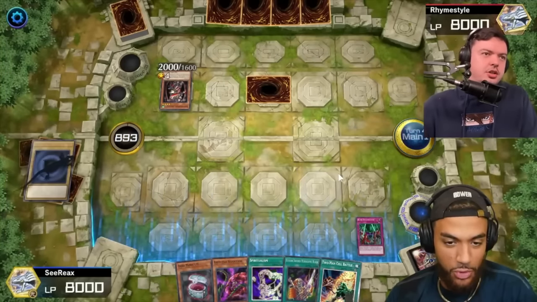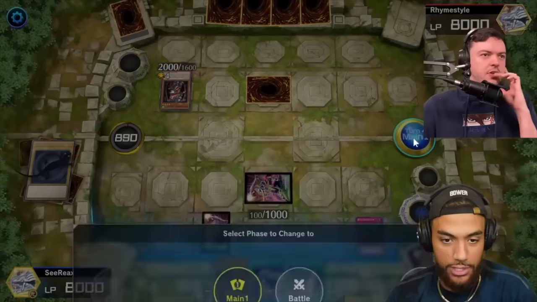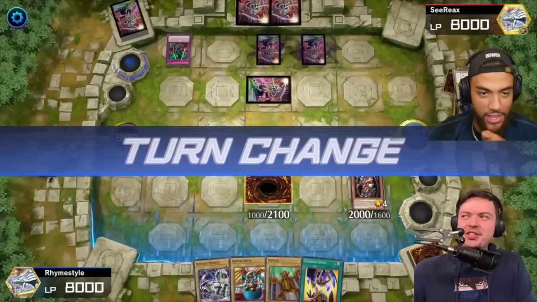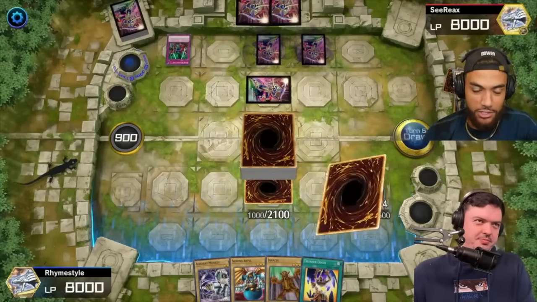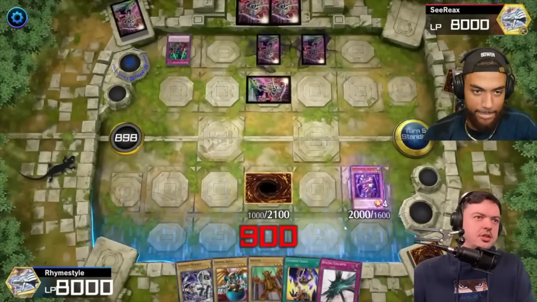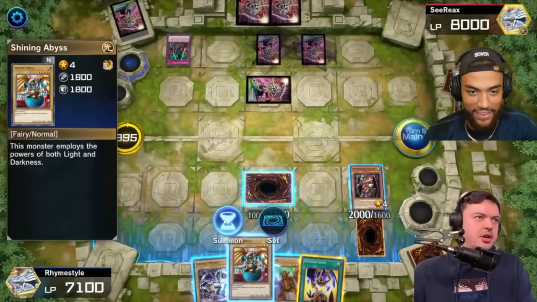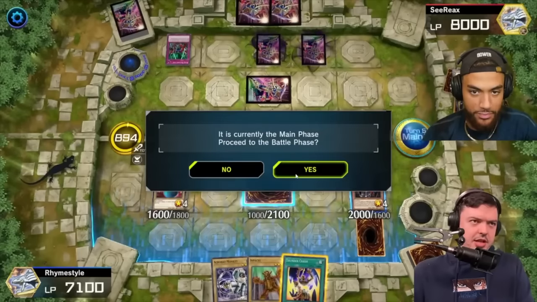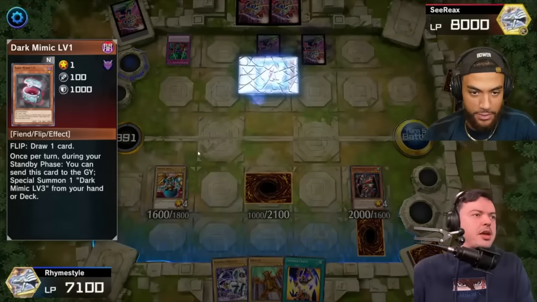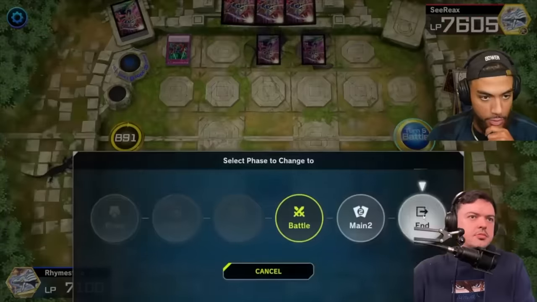Good, good. I'm going to set a card face down, and I'm going to set another card face down, and one more card face down, on a defensive turn. He's not scared of Heavy Storm at all. You didn't draw it. That is a great card, actually. I forgot that I'm on a timer. Lava Golem himself. Okay. Shining Abyss. Let's just start attacking, because I got that card. Dark Mimic. I would like to draw a card. I will attack. Perfect.